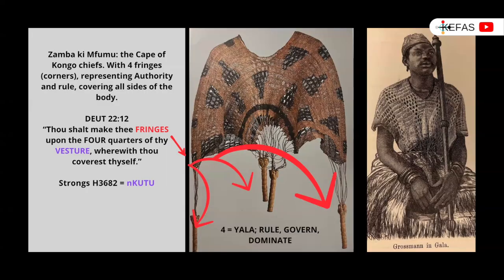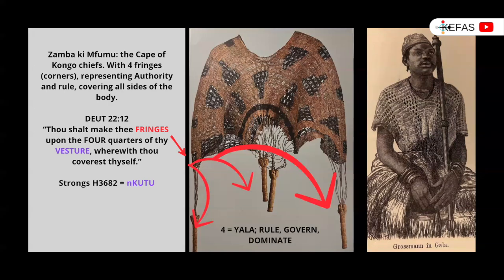What you see in the middle is an image of a vesture. Yes, the image of Congo vesture is a traditional vesture worn by Congo chiefs. At the right, you see a chief completely clothed in that vesture and with his royal staff of authority. He's also wearing a mpu, that is the headdress, or a bonnet.